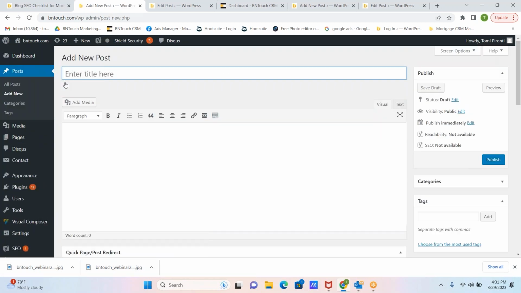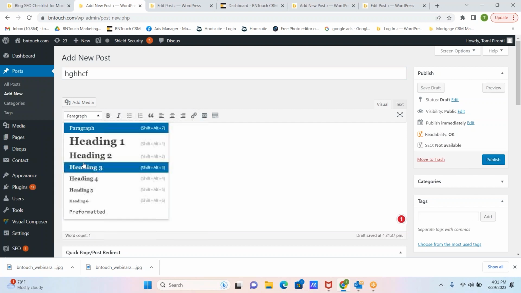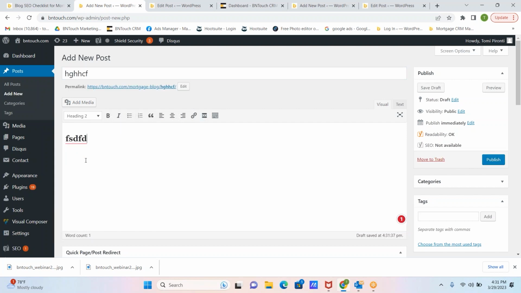Now your web pages, whether you're a developer or whoever, you're going to set up those pages the same way. Every page is set up that way: title tag, paragraph. Remember, only one H1. The title is the default H1 tag, so that's already an H1, and no more H1s. That will count against you. So heading 2, then your text.